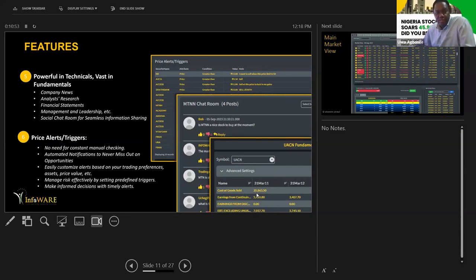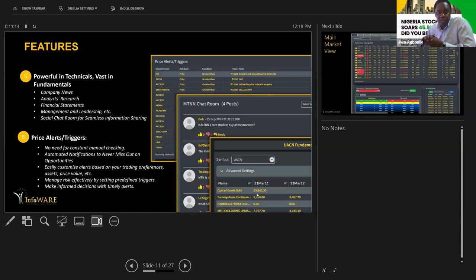Then the other very key thing here is the fundamentals I mentioned already, things like the company name, the analyst information. We have a lot of analyst research open up. It's free to all. We don't restrict. A lot of brokers send their analyst reports, the analyst research, so you can get that here. And you can get it historically. We have maybe up to 10 years worth of that kind of information from a wide variety of stock brokers and research institutions.